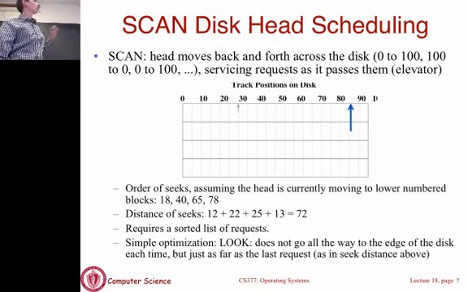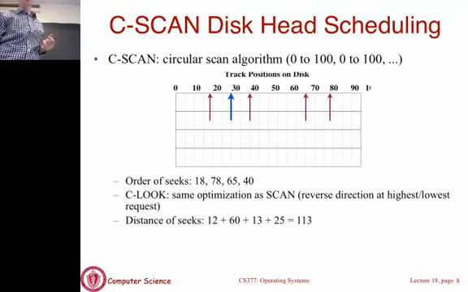Okay, one other thing I wanted to mention about these approaches. Those are the four basic approaches. Most of these approaches are typically implemented in the disk controller itself, as opposed to the disk driver. Your disk has a little piece of built-in software running on the disk hardware that's typically running one of these approaches. For example, the elevator approach is used in a lot of off-the-shelf disks.